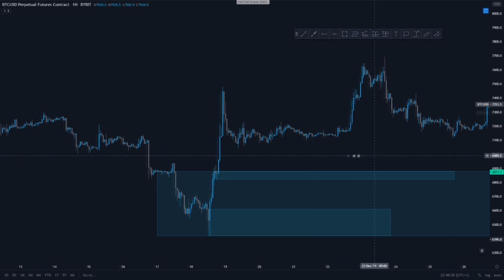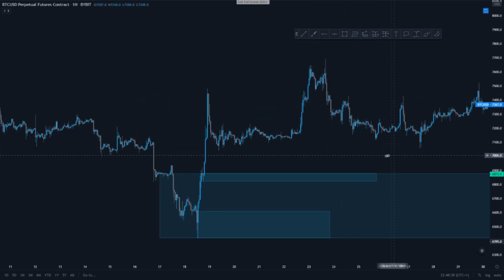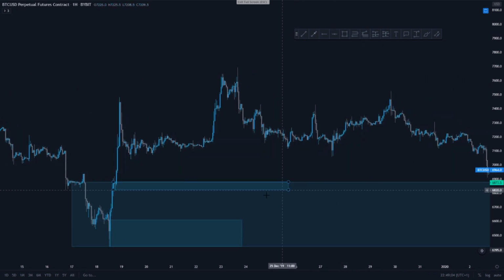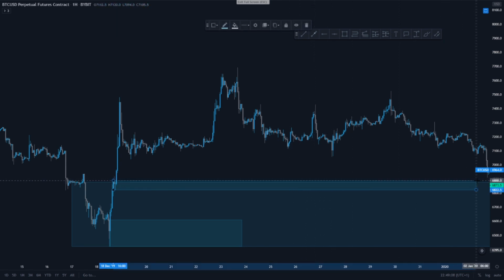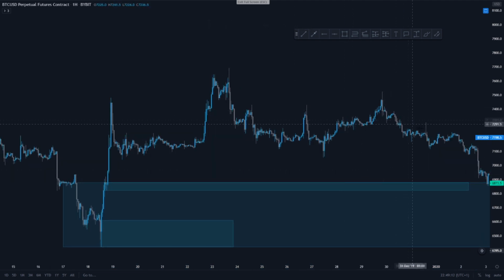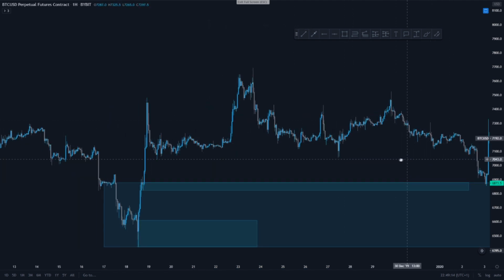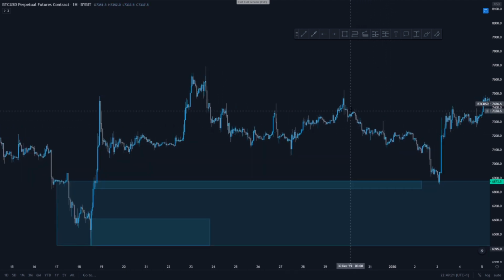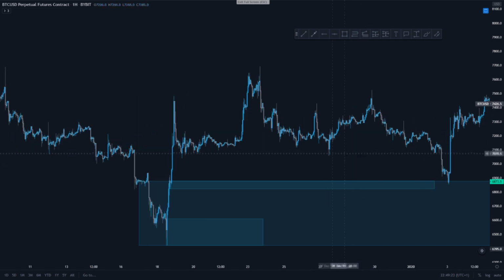So let's see what happened later on. When Bitcoin was around 7,500, I mentioned on Twitter and Telegram that I think it's not ready to moon yet. Then a few days before the price dropped, I posted on Telegram that I think 6.8 is probably the bottom, that the price goes to 6.8 and that will be the bottom.